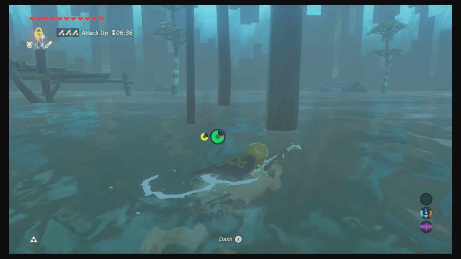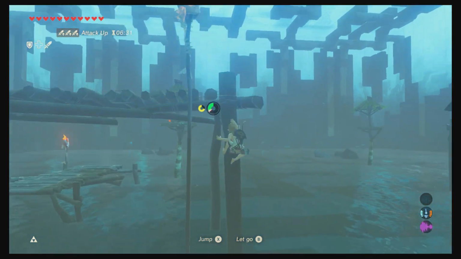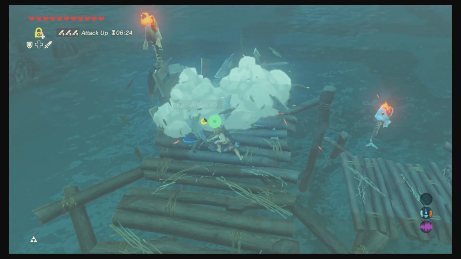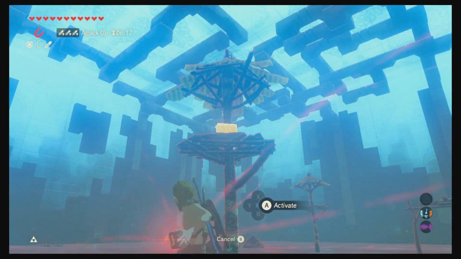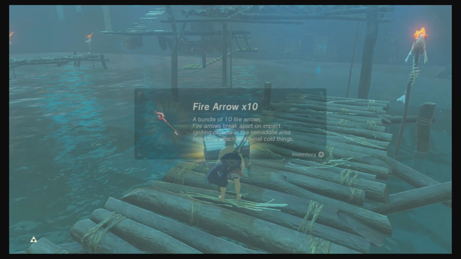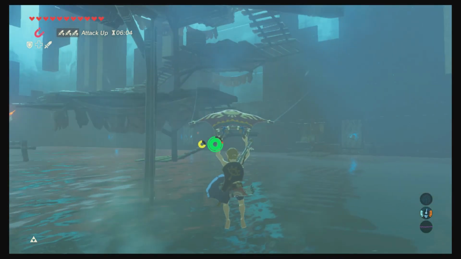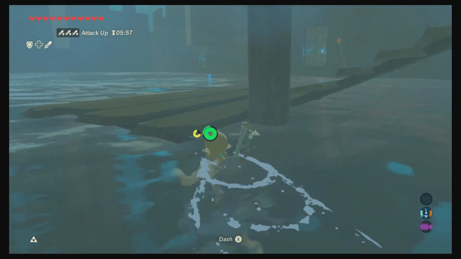Darn it, come on. Go up there, Link. I hate climbing these things. We should make it easier. There. Got some fire arrows here. I want to see what's in that chest. Wow. So where is that? Oh, it's up there. Boy. We gotta get to the exit.